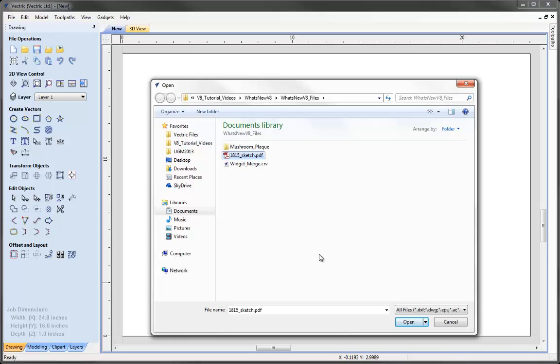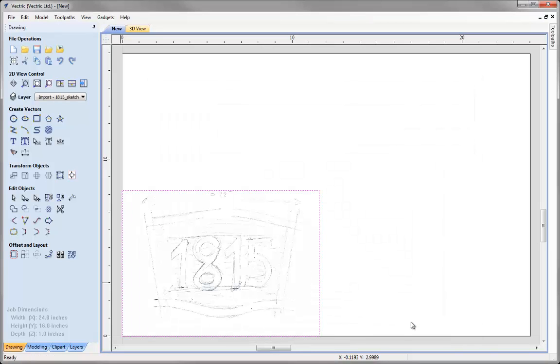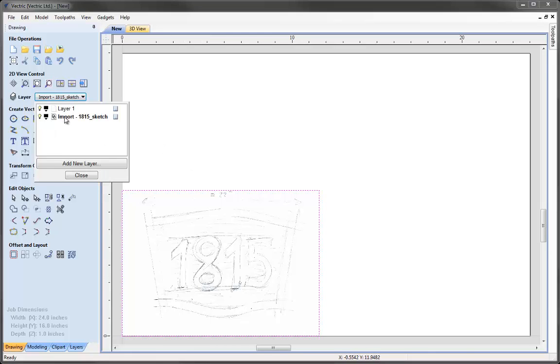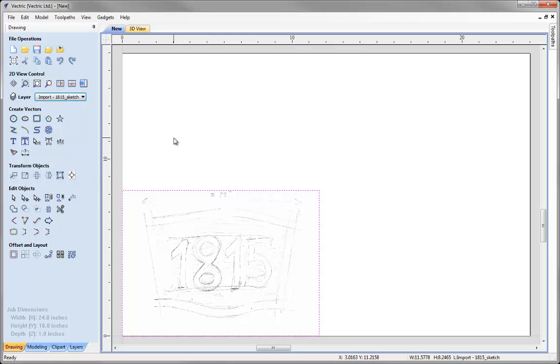I'd have had to open the PDF separately and maybe capture the image and then save it as a JPEG and import that. Now in version 8 here I can hit open, and even though there is no vector data in it, the software will still import the image for me, and in the same way it would have with the vectors, it'll just put that on a layer with the same name as the file that we've imported. So that's a nice improvement there, the ability to extract bitmap data out of a PDF file.